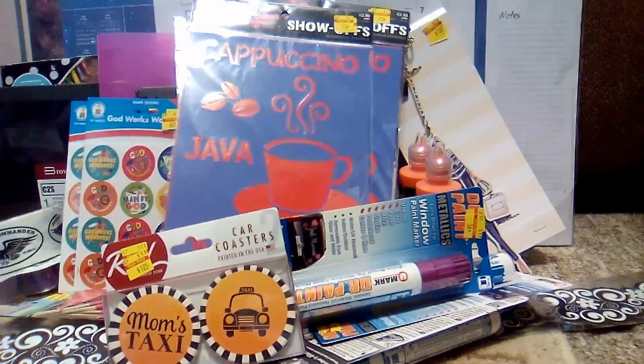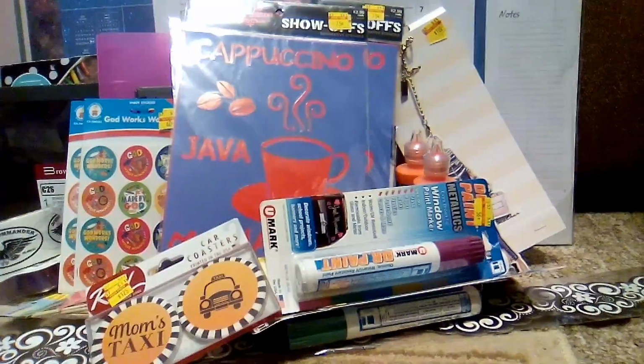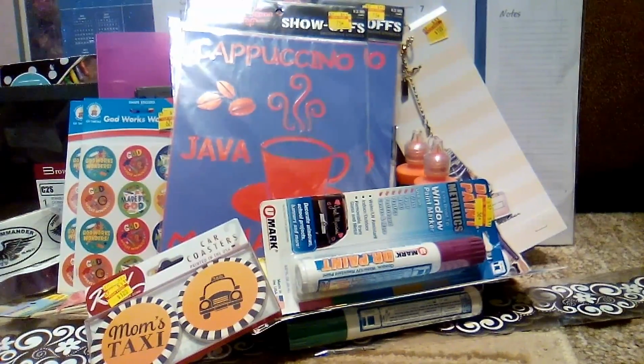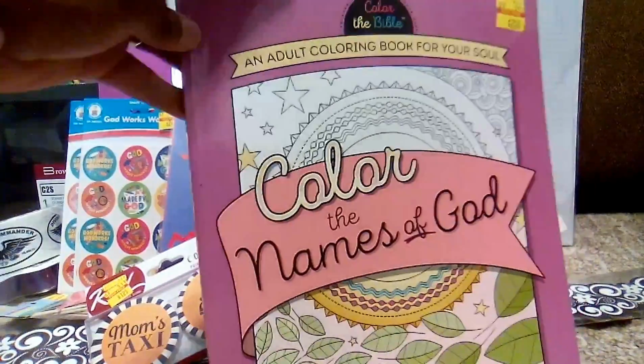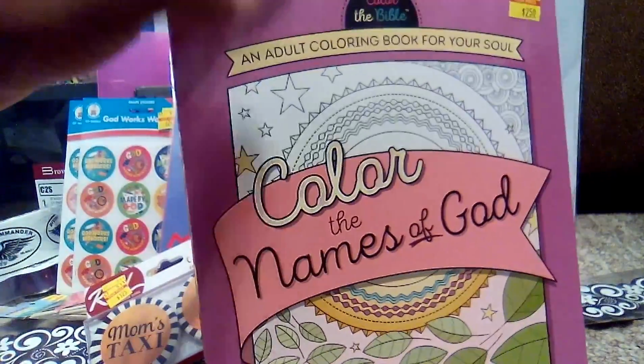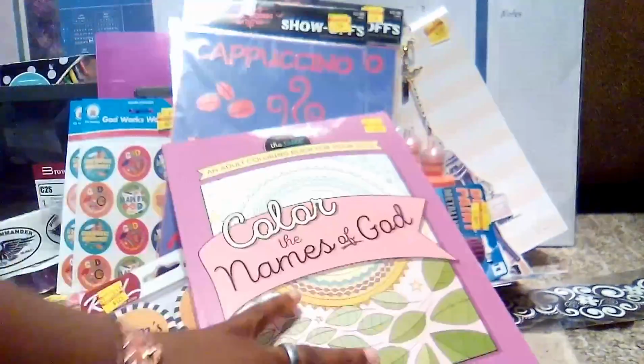Okay, so here's the real reason I ran back into Mardel. Last time I was there, I didn't tell you because I didn't post it, I'm sorry. Last time I was there, they had a huge selection of coloring books for a really, really low price. So I grabbed one for myself, and it was this one, Color the Names of God. So I wanted to go back and get some more for what I'm collecting them for. So I got Color the Names of God.